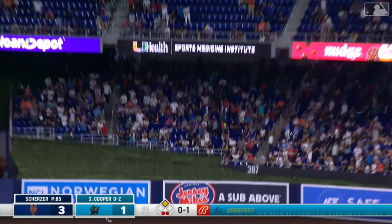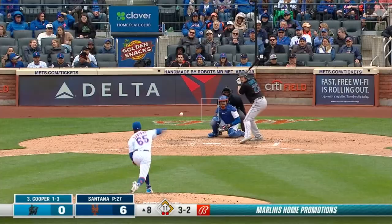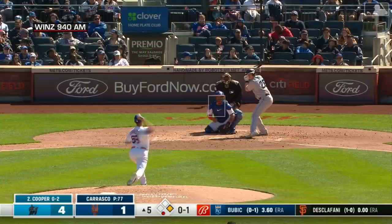This one's hit well right center, carrying home run — Garrett Cooper to tie it up in the six. Garrett Cooper, high fly ball center field, Nimmo's going back, he's at the wall, and it's a three-run home run for Garrett Cooper. That'll get you back in the game real quick.